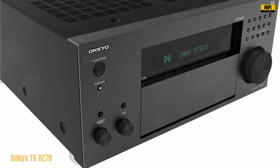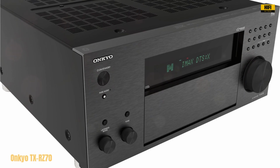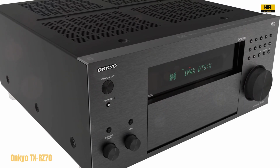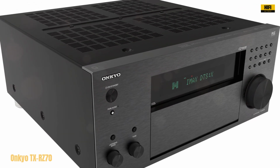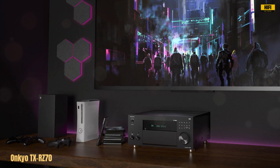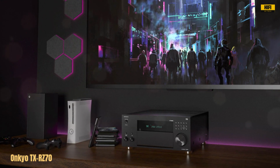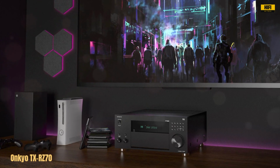The receiver's design is reminiscent of earlier RZ series models, emphasizing an eye-catching look and a smartly laid-out front panel with all required functionality. Additional buttons and ports are discreetly hidden behind a flip door that is a typical feature of the RZ series, directly below the center display, to preserve the sleek front panel design. The navigation and function buttons, headphone jacks, HDMI input, and calibration microphone port are among the receiver's concealed controls.